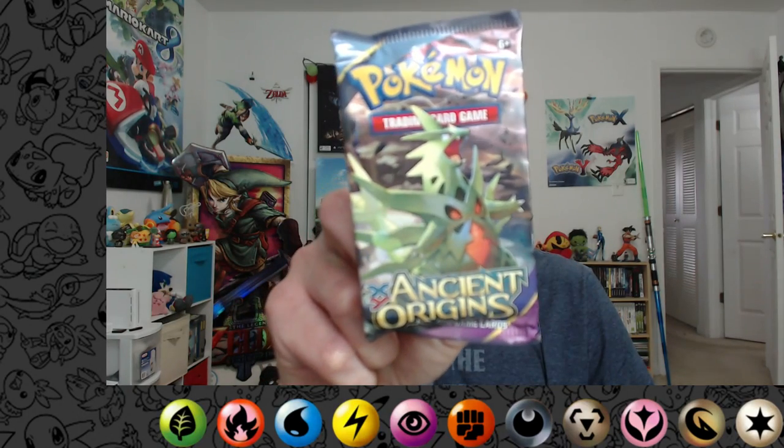I know around Black Friday I bought 2 tins. I bought a Magearna tin and a Volcanion tin. I actually bought 2 Volcanion tins, so these are the packs that were inside the Volcanion tin, just as a heads up. So I didn't just come across them. I didn't go out of my way to buy them. I just happened to get that tin for $10, and I ended up with these extra packs. But yeah, it does come with a code, so that'll be put into my game pretty soon.